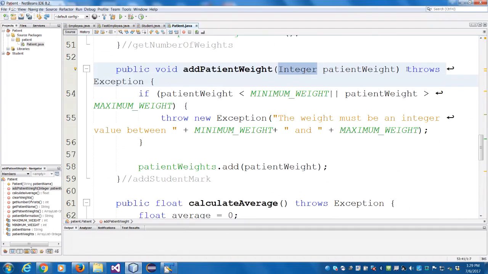Now I asked that you throw an exception. This method throws an exception if the weight is invalid. And there is a reason for throwing an exception. Please don't try to put your brains to it. Let me throw an illegal argument exception. Let me throw an arithmetic exception. No, I don't want you to, because I want to see that throws in your signatures. If you throw an illegal argument exception, you don't have to add that to the signature. So there is a reason why I'm asking it. I'm saying, can you add throws clause to your signatures? If I've asked something, there is a reason for it.